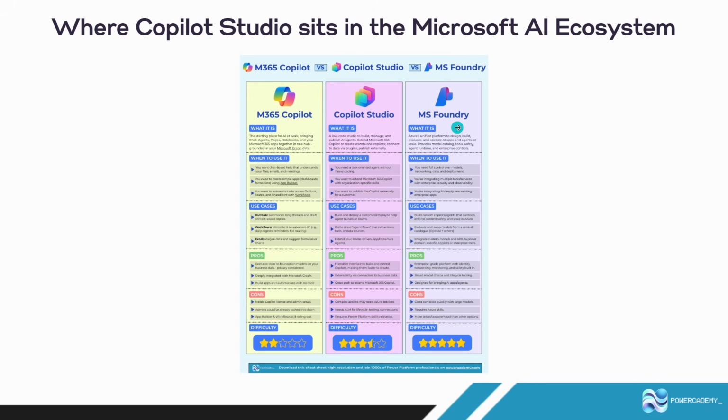And then we've got Microsoft Foundry, which is Microsoft's full pro-code answer within the AI ecosystem, allowing you to choose custom models, kind of break any sort of limitations that you might have. And this is for full enterprise-grade AI development, which of course will be out of scope for this course.